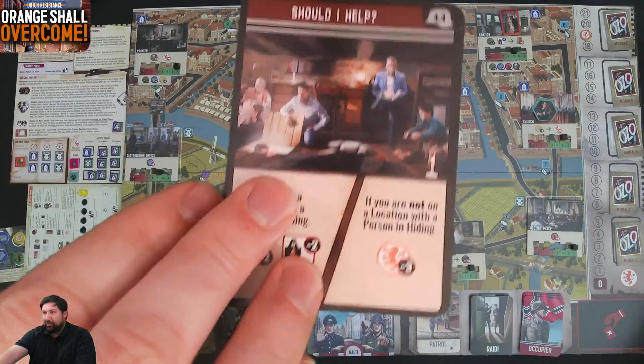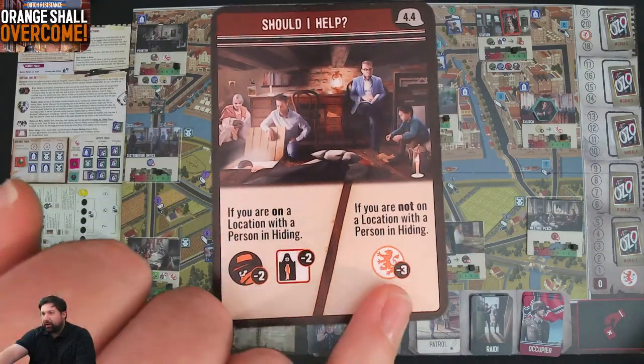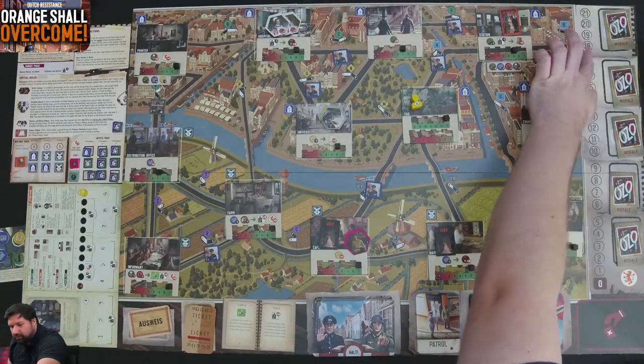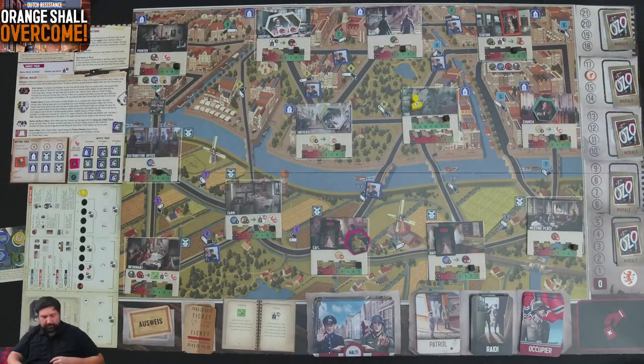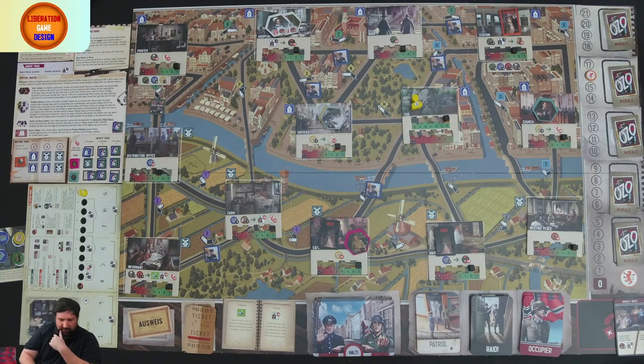Here we go. We have to look at this. We are not on a location with a person hiding, so our morale is going to drop 3. 1, 2, 3, down to 16. Okay. That was that. Now, let's do the danger phase. Did I miss anything? I don't think I did.